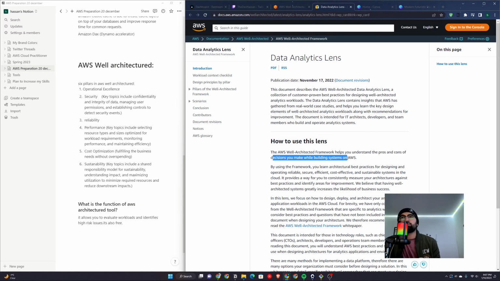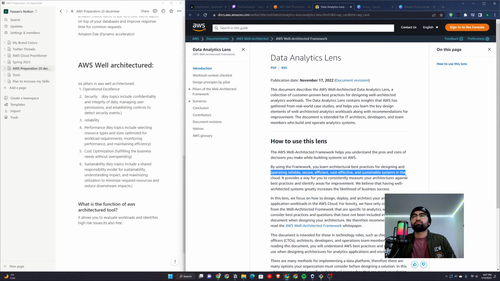Best for designing and operating reliable, secure, efficient, cost-effective workloads. So the point here is that the person who wrote it just copy-pasted all six pillars of the architecture. It provides a way for you to consistently measure your architecture against best practices.